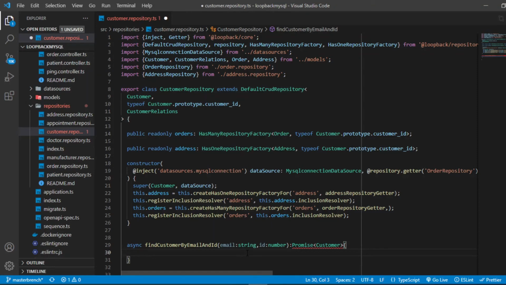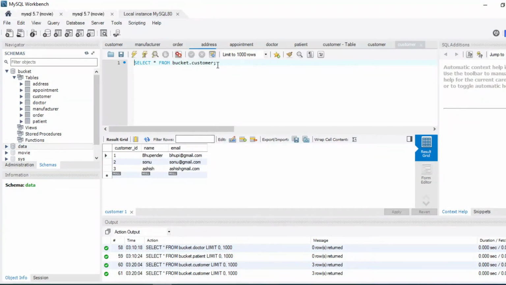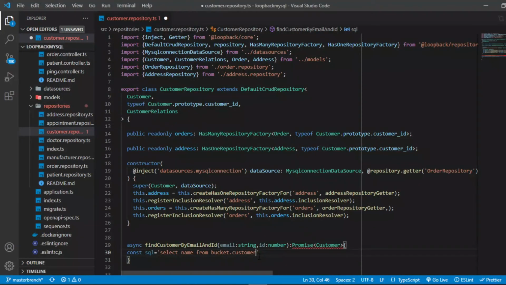For that I will type the SQL query. I will write select name from bucket dot customer, right? Let me see the table, bucket dot customer.